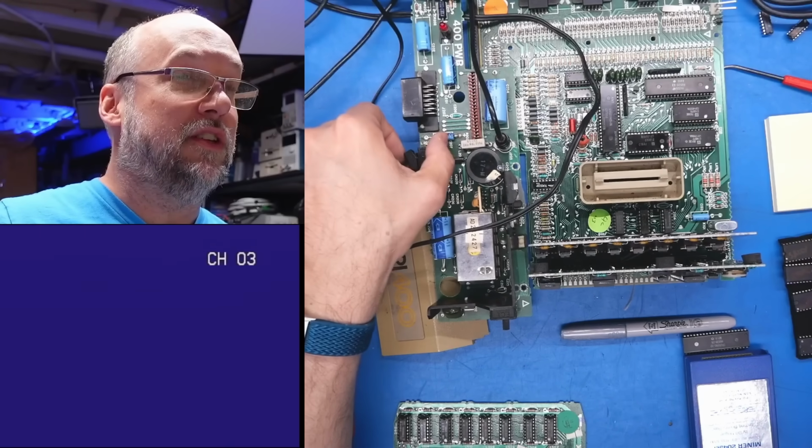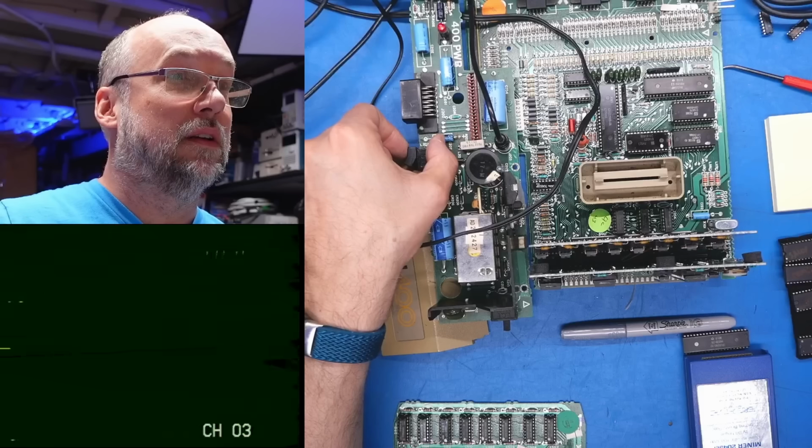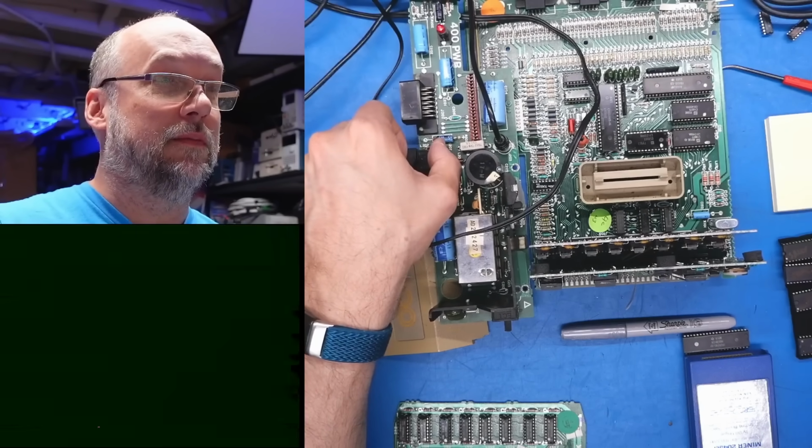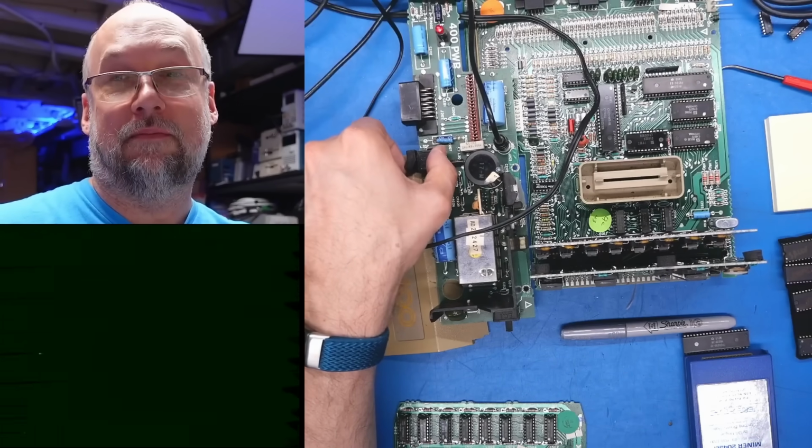So we boot the VCR. No. Definitely not working. Now I gotta take apart the machine the rest of the way.